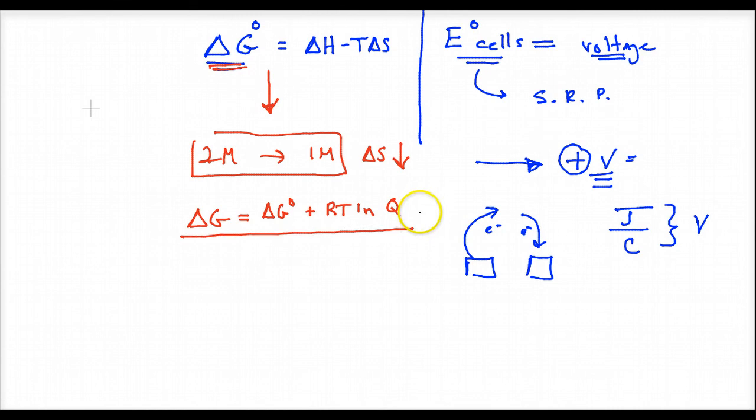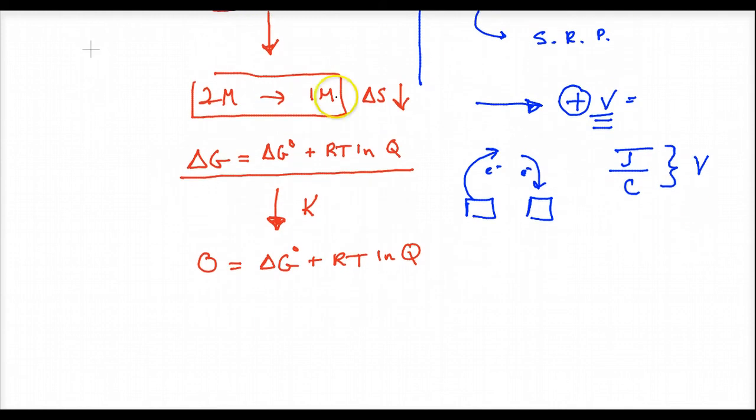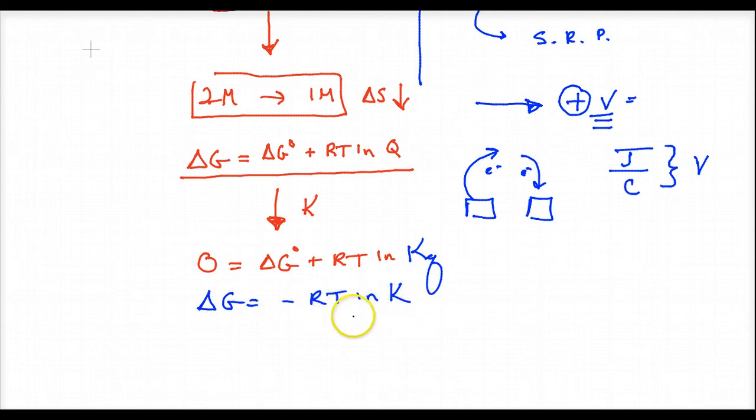Now we know that Q is the reaction quotient, it's products over reactants, and it's the value of the concentrations of the reactants and products when you're not at equilibrium. But when you are at equilibrium, let's go even further. At equilibrium, Q becomes K, and delta G at equilibrium becomes 0. So 0 equals delta G standard plus RT ln of Q. And of course, that's not ln of Q anymore, because at equilibrium it's ln of K, or K eq. Now we're going to solve for delta G. And so delta G standard is equal to negative RT ln of K, which is the equilibrium constant.